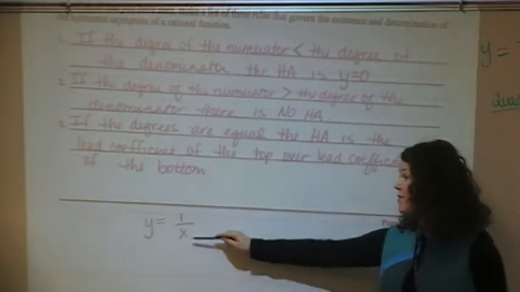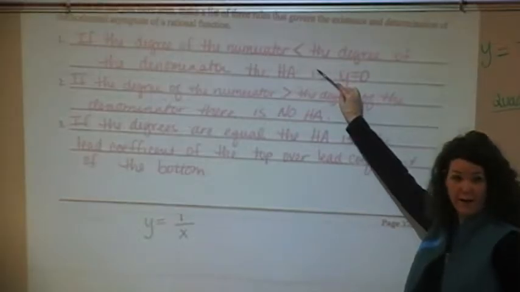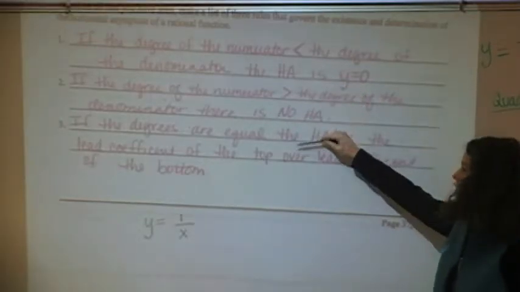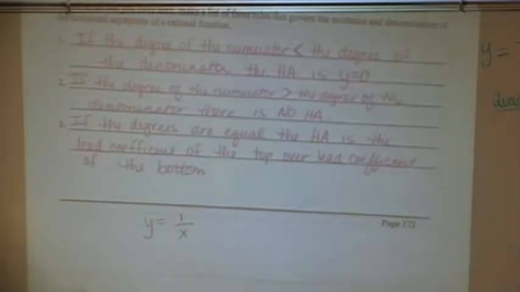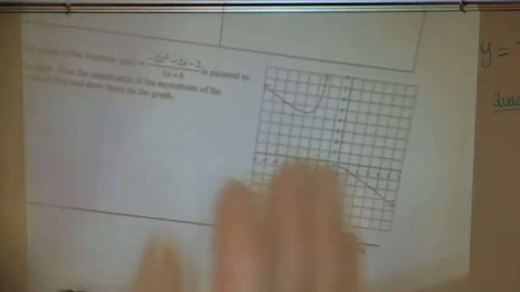So if you can remember that, that at least helps you remember number 1. And then the only thing you have to keep straight is 2 and 3. Trying to remember which one, okay, if it's greater or if they're equal. Because you do have to know them. Flashcards are your friend.